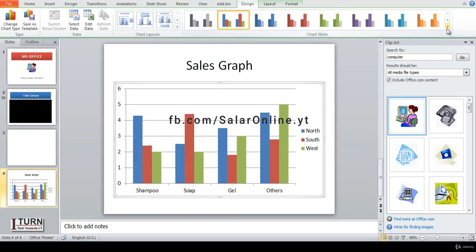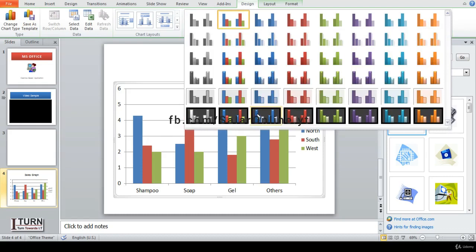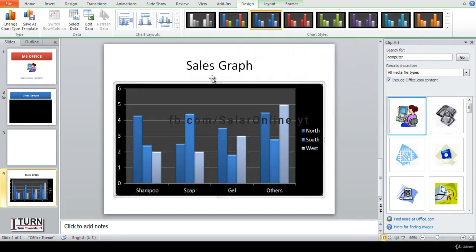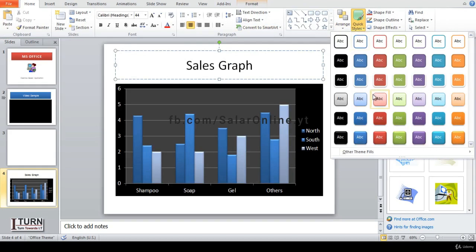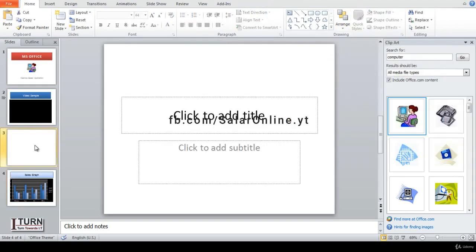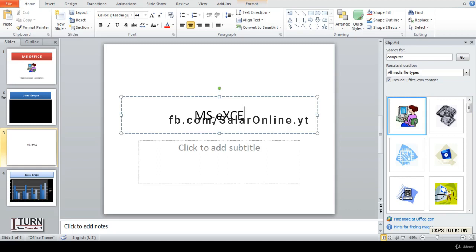However, I'm going for a quick chart style, let's say this one. Okay, that looks good. Again going for the quick style for this sales graph option, and this one is looking promising. Okay, fine. So here I'm going to create another slide, that is, let's say, MS Excel.